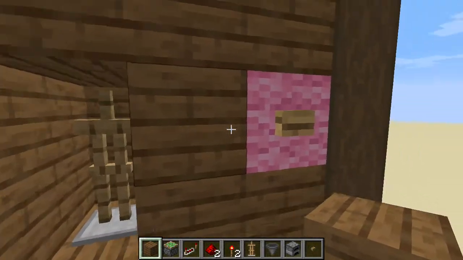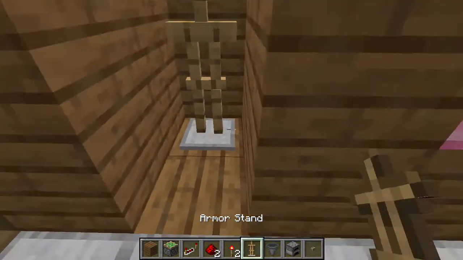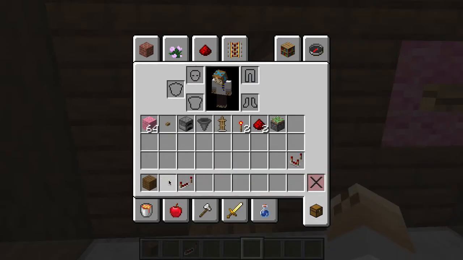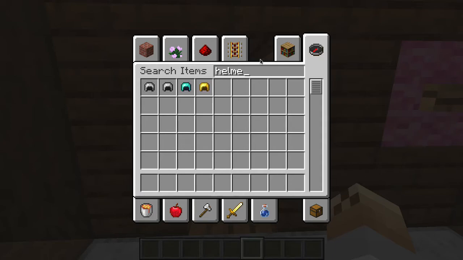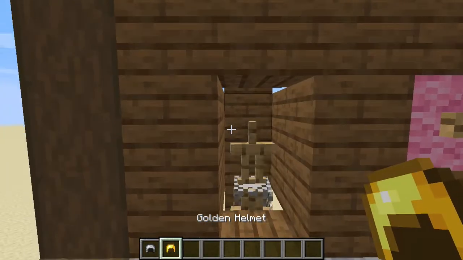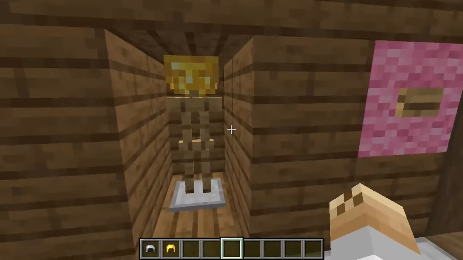Now to make it an armor stand swapper, just make sure your first armor stand is in the ground, just like that. Put your armor stand there, press the button again, and they swap. And just to prove that they swap, I'll go ahead and do the same thing I did with the last one, and put helmets on them. I'm stupid. There we go. So we'll put a chainmail and a gold. So we'll put chainmail on this one, and watch what happens when I press the button. It switches with the other one, and we can go ahead and put gold on that, and press it again.